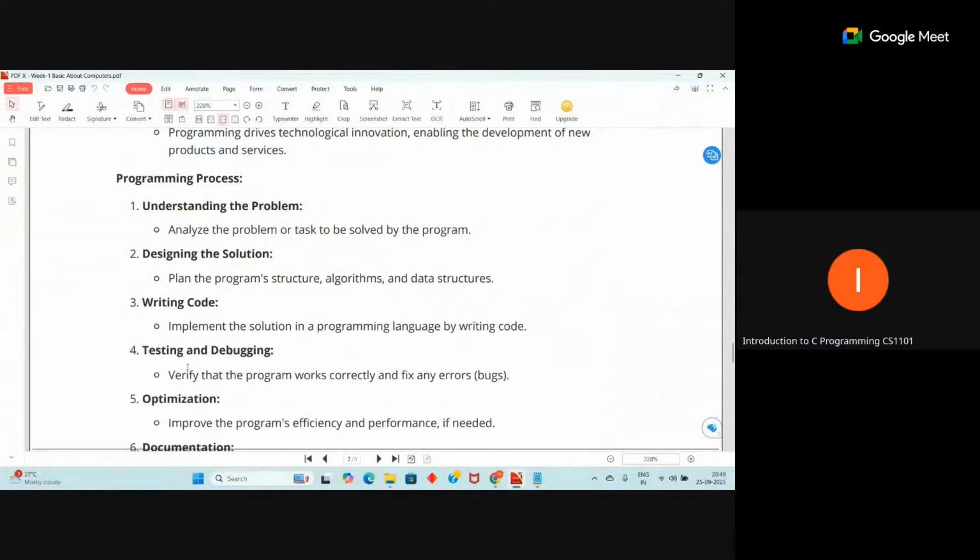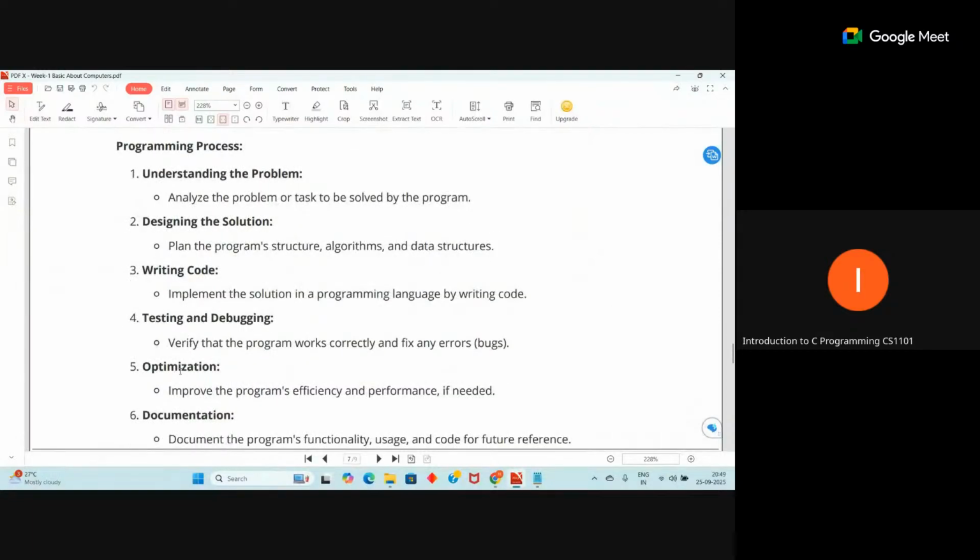Sometimes after giving it to the customer, it may cause some problem. So after the customer notifies us, again we will check, and all these phases will be repeated. Whether we understood the problem correctly or not, we will analyze it again, recode it, retest it, and then again send it to the customer.